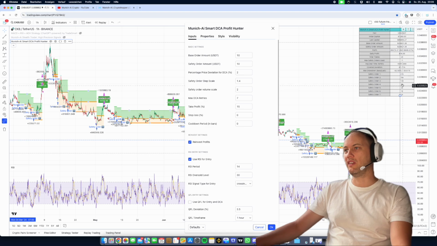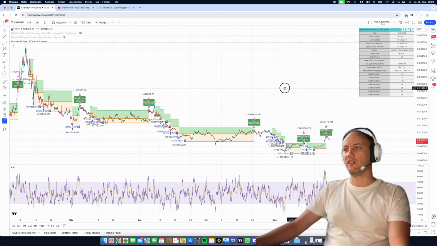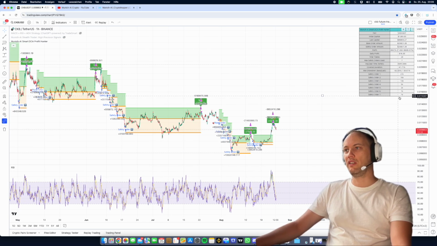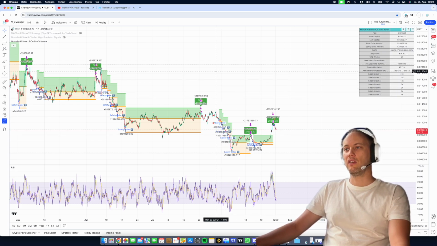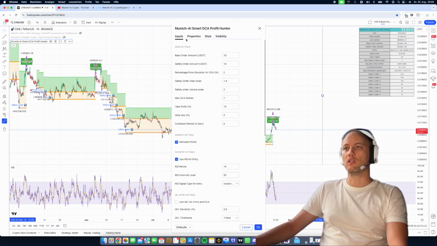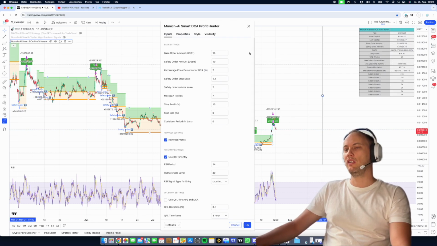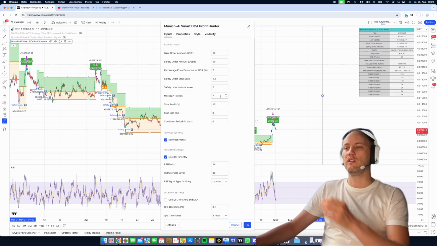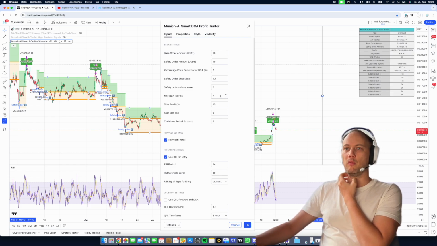And if we look at our table here on the side, this tells us that we only needed the 6th and 7th safety order once, which I think was a crash in 2022. So therefore, from my point of view right now, you probably only need the 7 in the future.